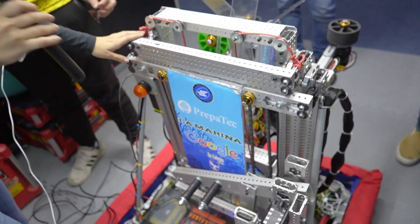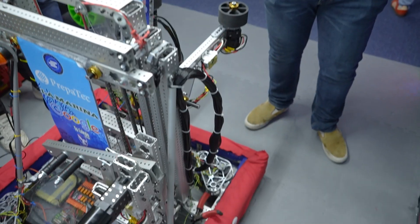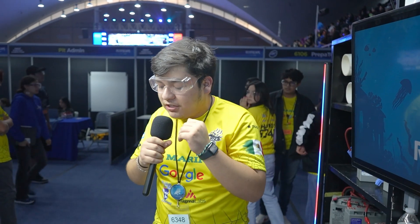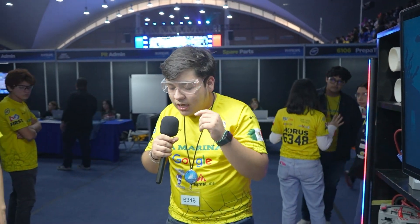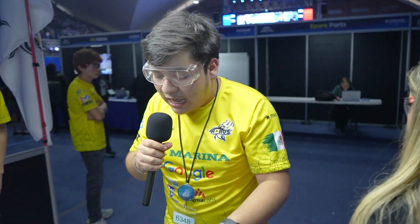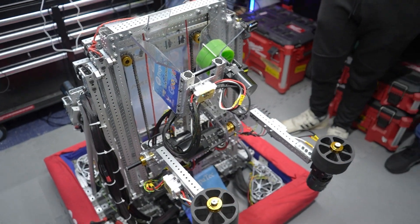From the current point of view — compared to other years — we used to have a new swerve drivetrain. The difference this year is that we decided to buy everything from Kraken X60. The tuning and everything like that was so much easier having the CTRE electronics ecosystem just for the drivetrain. But everything else is powered by NEO motors and their own SparkMax controllers. If you look, there are two different CAN buses — you have the drivetrain one and everything else from the add-ons.